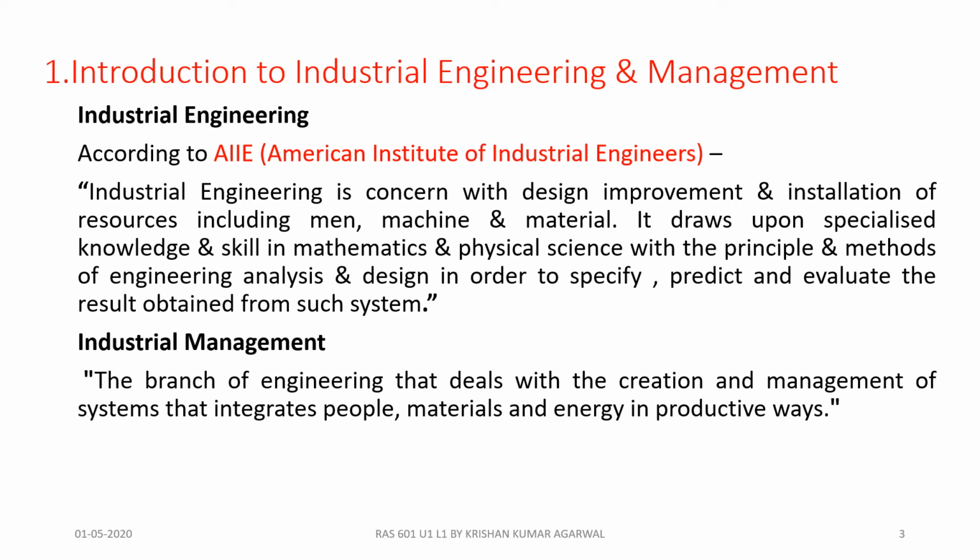To start with the presentation, first we will discuss industrial engineering and management. Industrial engineering is the branch of science that is concerned with the designing of new products, the improvement of existing products, and installation of the product, machinery, tools, including man, material, machine on the shop floor, basically with the objective to draw upon specialized knowledge and skills in mathematics and other sciences with the help of methods of engineering analysis and design in order to specify, predict, and evaluate the result developed from such systems.